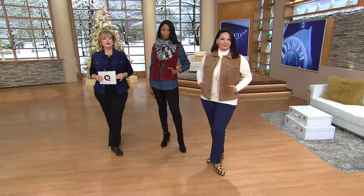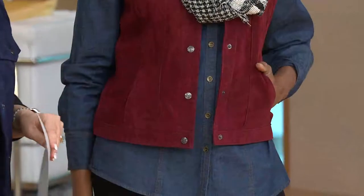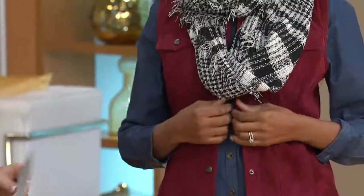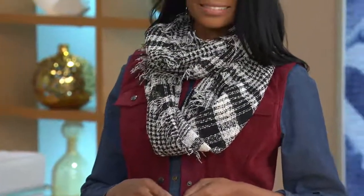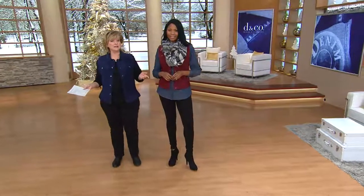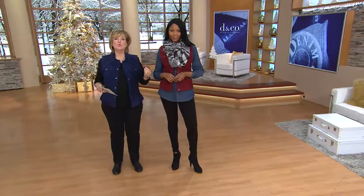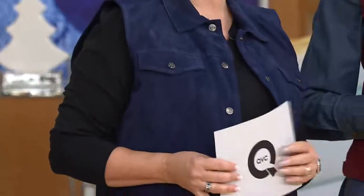We also have that wonderful olive green, which is another terrific neutral to wear especially this time of year. We have it for you on five easy payments of under $18, in four great colors. You can machine wash and tumble dry this, even though it is genuine suede — it does not have a coating or a weird stiff treatment, but it's able to be washed at home if you need to clean it. Keep an eye on your availability guide — we're starting to see some dots changing colors on this.